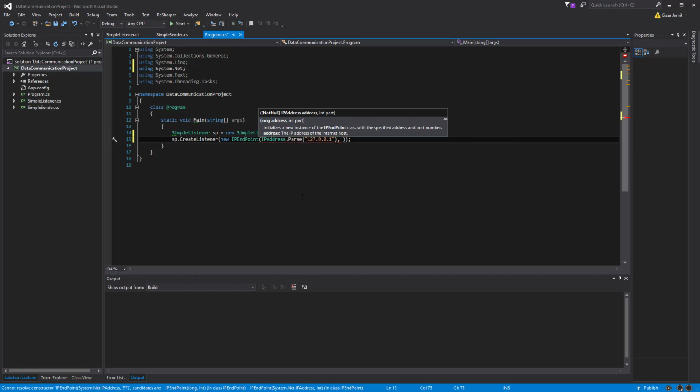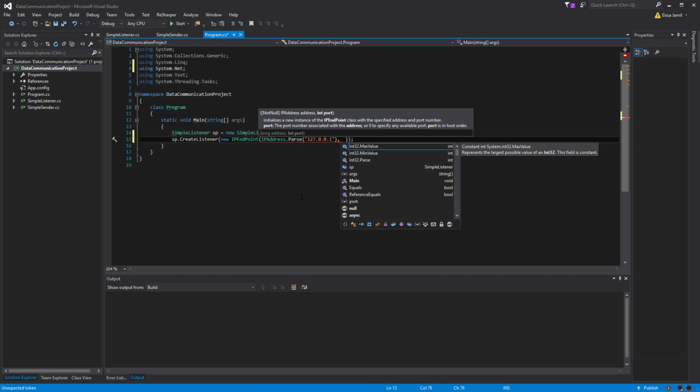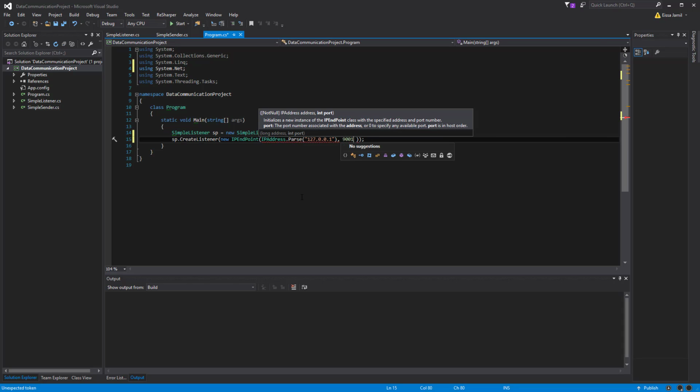That is the IP address for our localhost, or our local computer. And the port we want to bind for listening to incoming messages is going to be 9001 for our project.